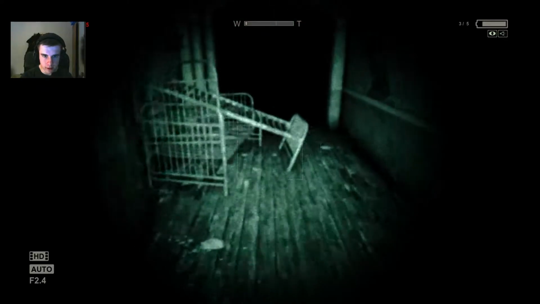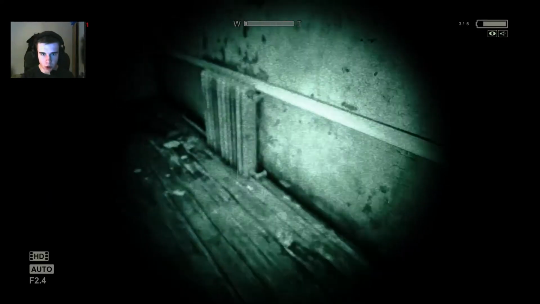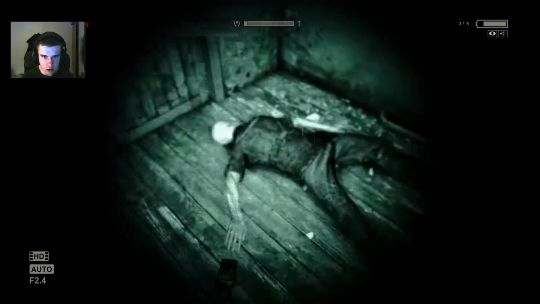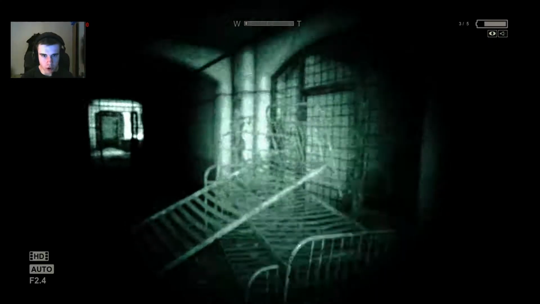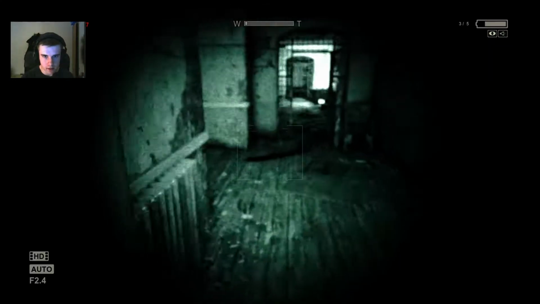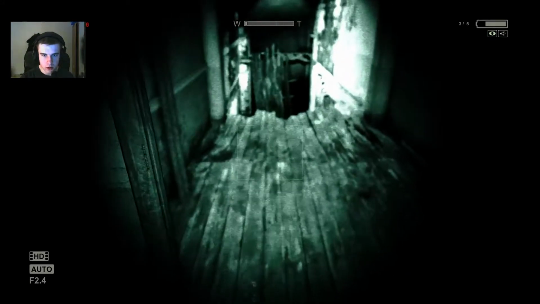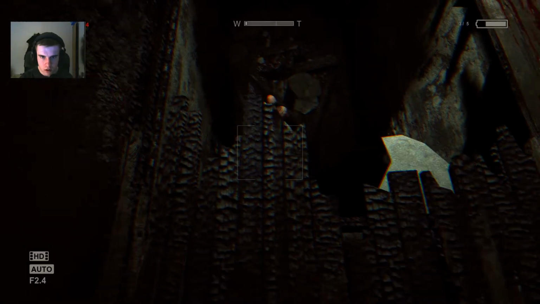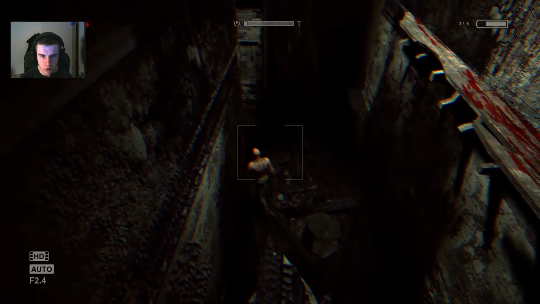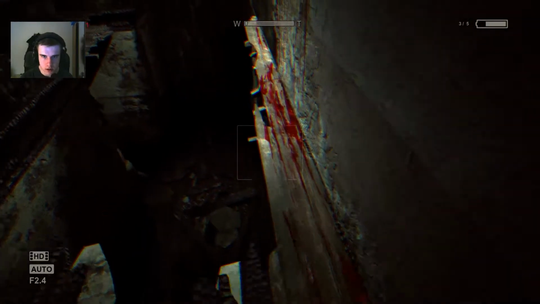Okay, I'm gonna leave that way for a minute. I'm gonna go this way. Is someone just gonna pop out and scare me? Like you, for example. I hope you're dead, because I don't want you to pop out on me randomly. Hello? What are you doing? Follow the blood. Okay.